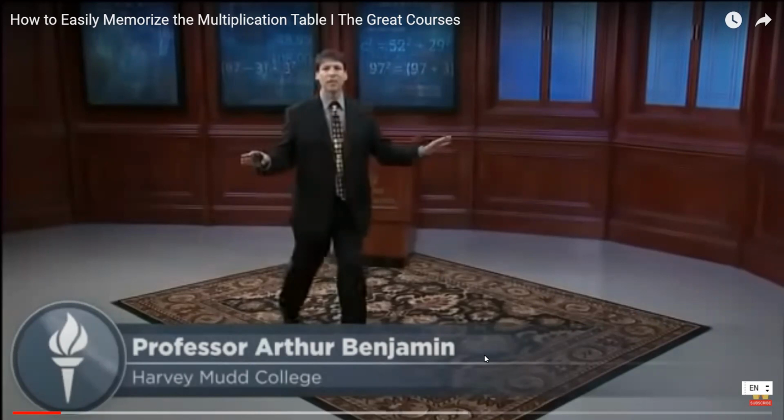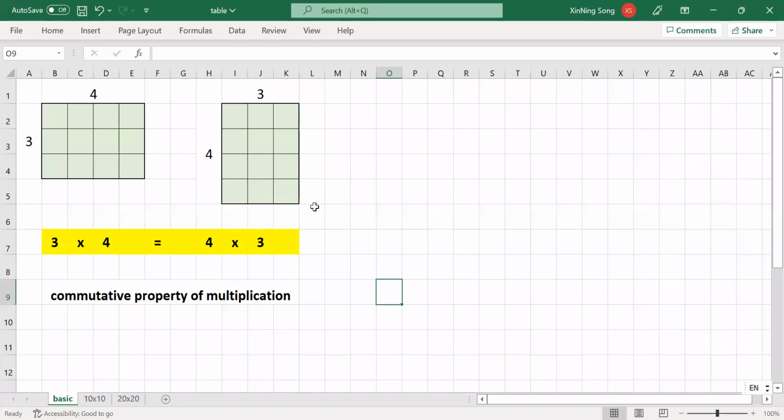Let me go share my favorite Excel. Okay, before we start on the multiplication table, we need to understand something first, which is: what is multiplication? So 3 times 4 means what? It means 3 rows of tiles. Each of the rows has 4 tiles. So 1, 4, 2, 4, 3, 4. You can say that 4 plus 4 plus 4 is equal to 3 times 4.